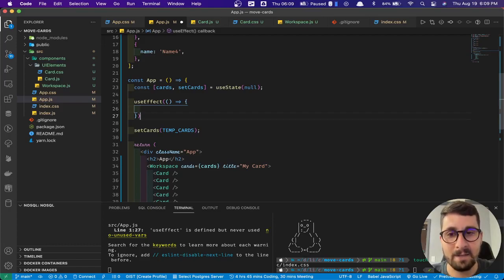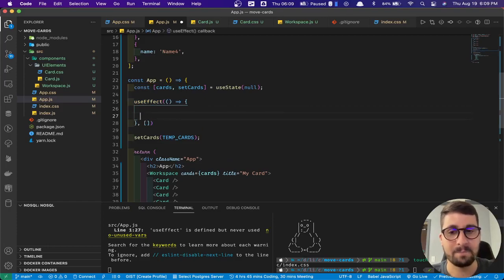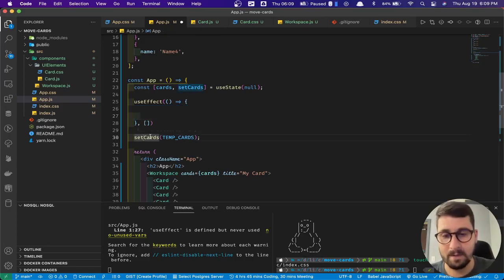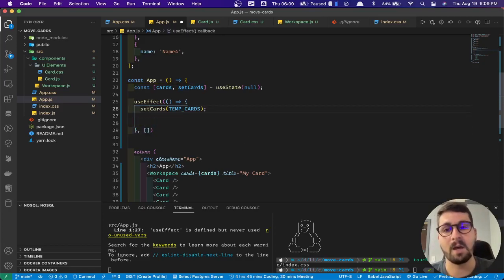And then at the end of the anonymous arrow function, we're going to put a comma, and then put an empty array in there. I thought I'd be able to articulate this a little bit better, but now that I'm on the spot, I can't actually think of a great way to say it. Anything that happens inside of this useEffect function right here is only going to happen once, one time only.